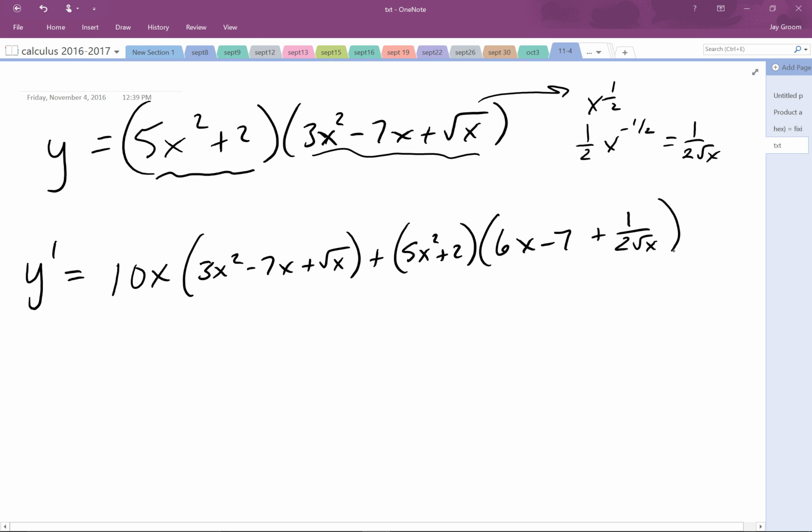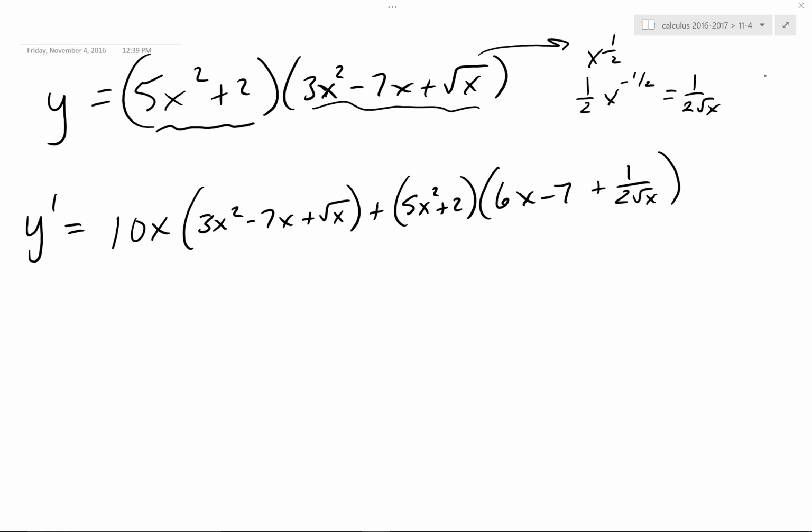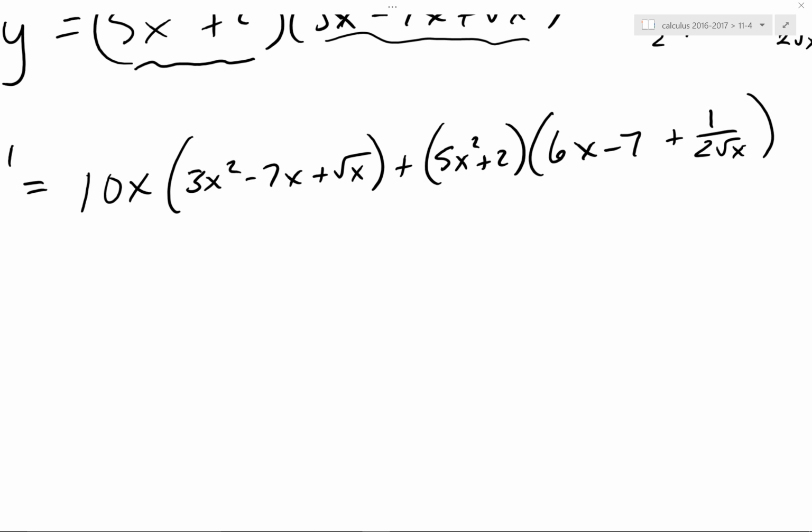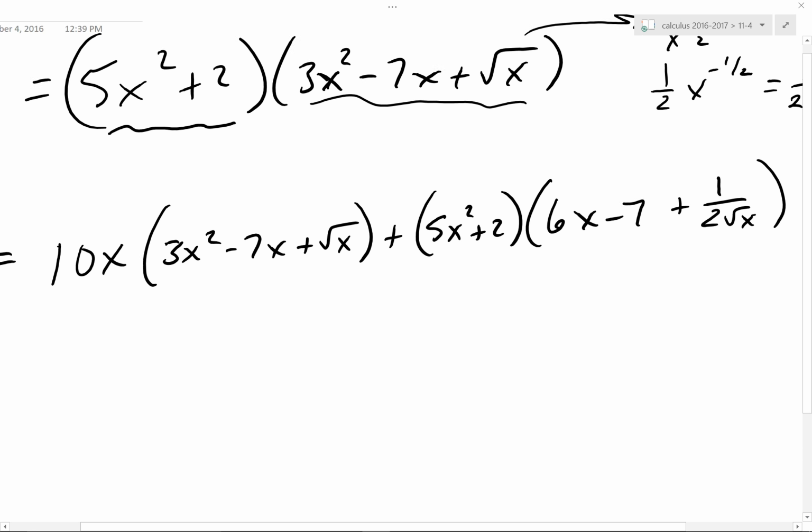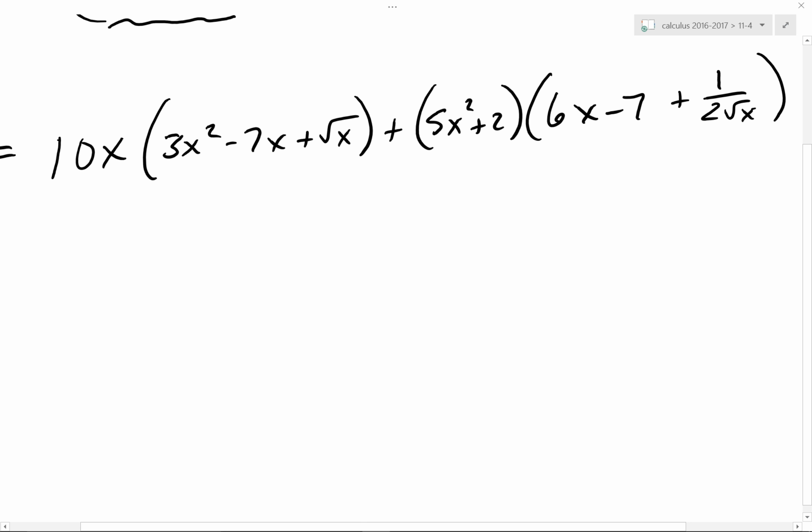Ta-da! Is that far enough? Do I have to go any further? Well, listen, it depends on what you want to do with it. If you're just making cookie dough, do you have to cook it? Well, I guess you don't have to. I feel like you probably should go a little further than this. Please be aware that later on we're going to find out where this thing equals 0. Now, some of the really ugly ones, like this one, you can't solve algebraically. Well, that sucks. No, it doesn't. It's even better. Because then I can just graph them and find out where it equals 0, for instance.